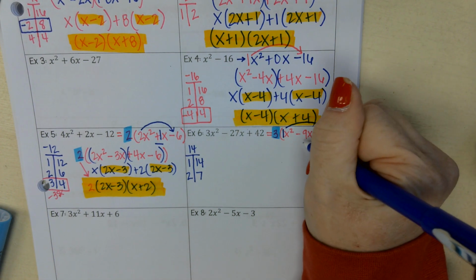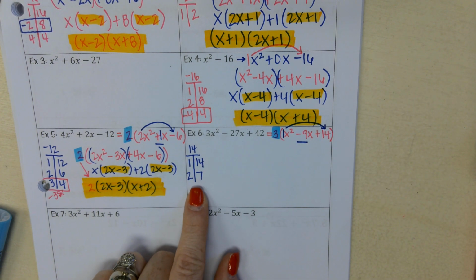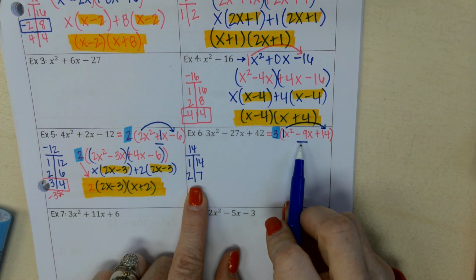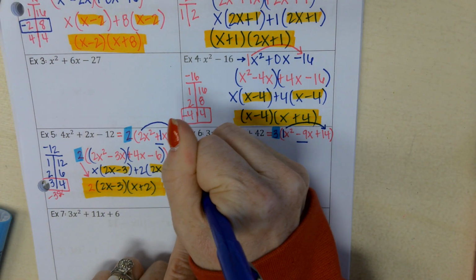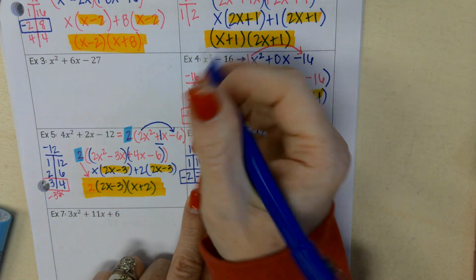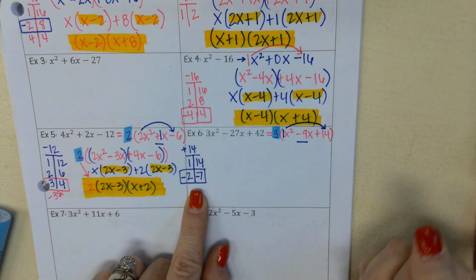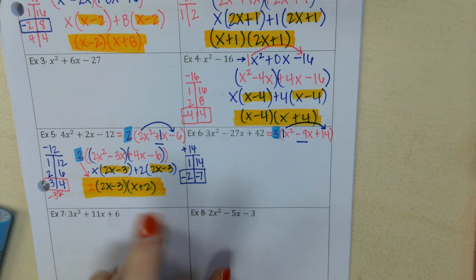Now, my B value is negative 9. So I need these numbers to give me a 9 somehow. It should be obvious that it's going to be the 2 and the 7, right? But what do I need to be true about the 2 and the 7? They're both positive. Oh, careful. I need them to add up to give me a negative, so they both have to be negative. Do you agree with me that negative 2 times negative 7 is positive 14? Yes, okay? But I need them to add to give me a negative, so they both have to be negative.